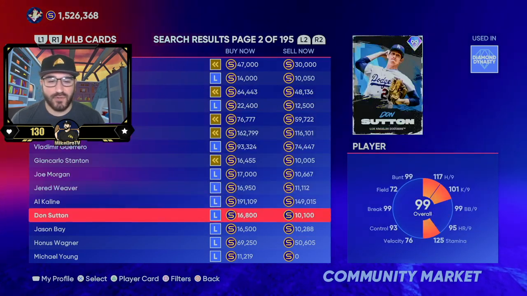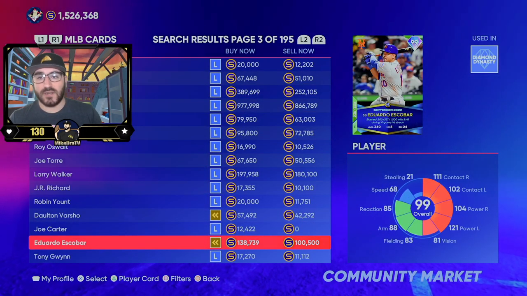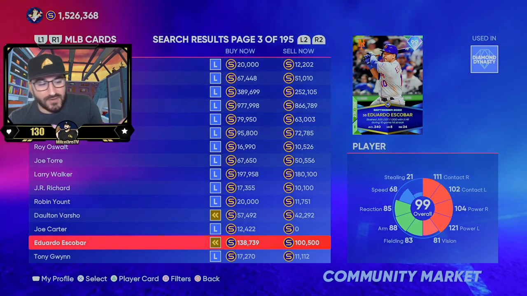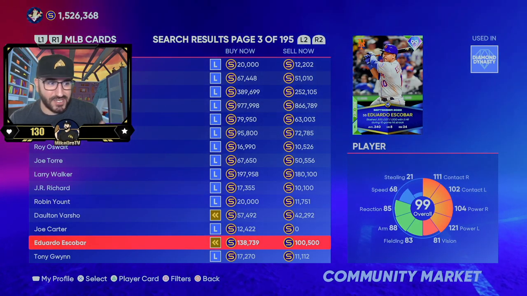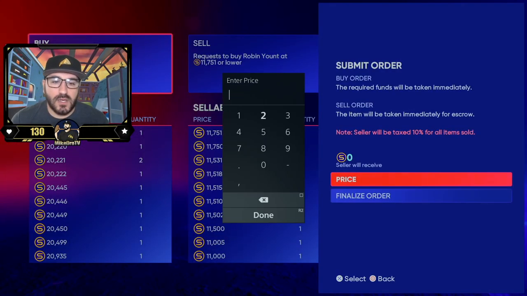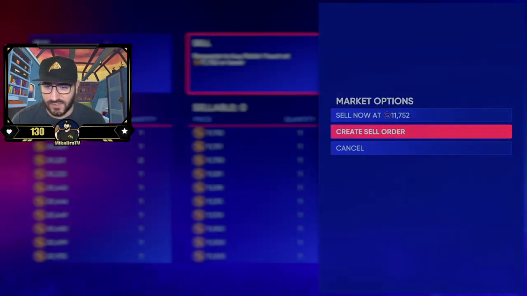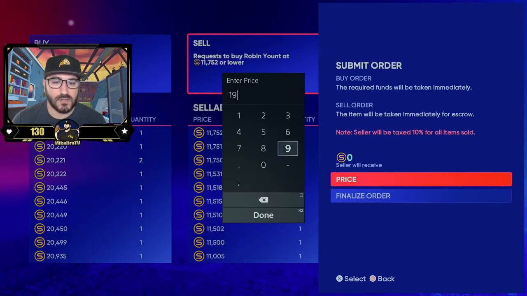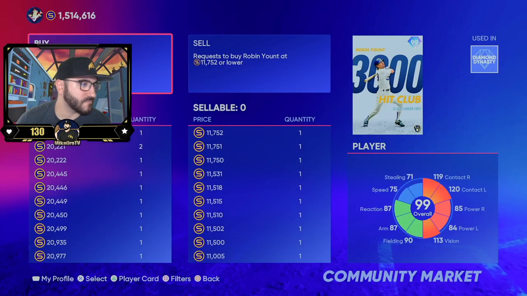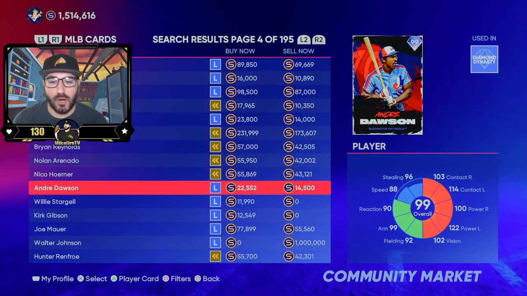So on and so forth. Just look through, filter through whatever you want, but there's plenty of flips. You just got to look for it. That's how you flip. I don't need to walk you through it anymore, right? You know how to do it. Robin Yount. Okay, 11,752. God forbid he drops to 10,000. You're only losing a couple of stubs, but that's a nice flip right there. Another 6,000 stubs. Easy money. Flip to your own heart's desire.